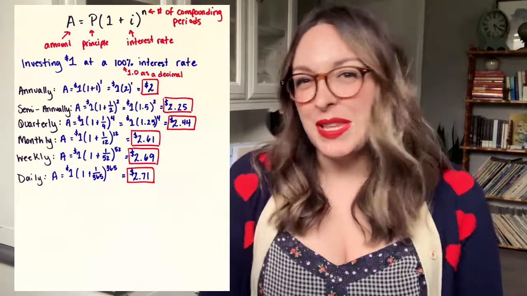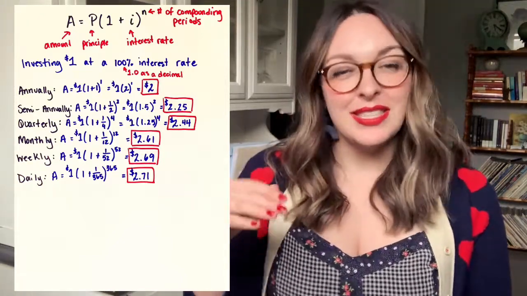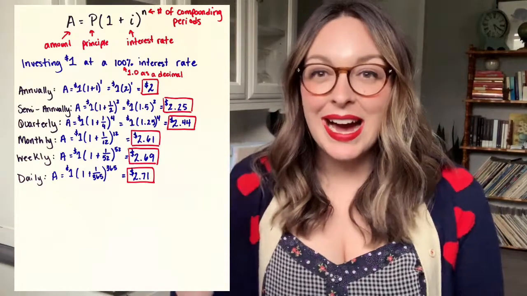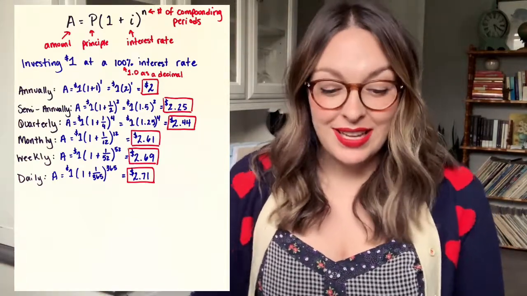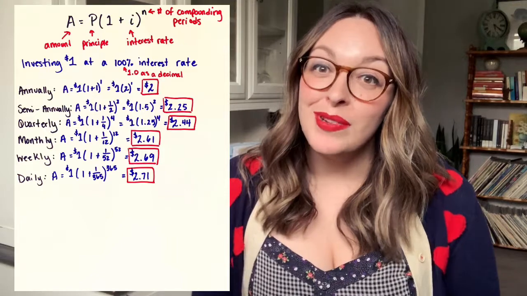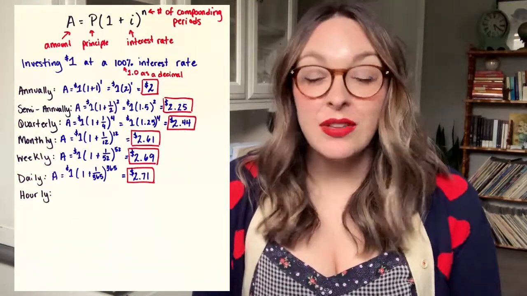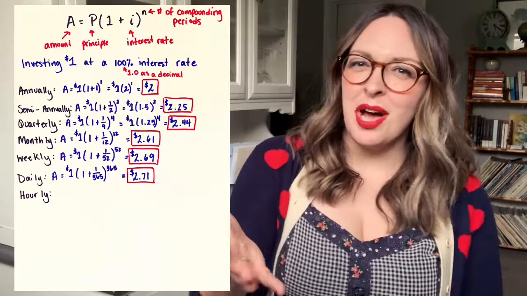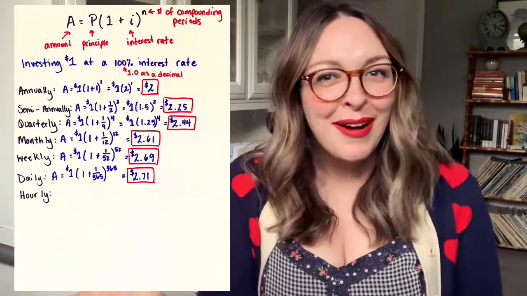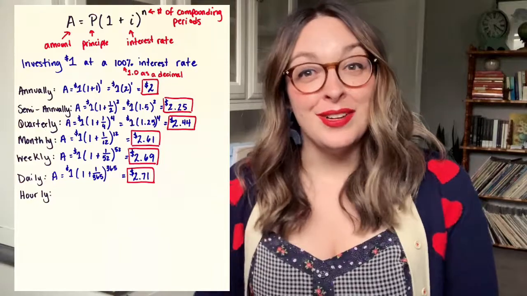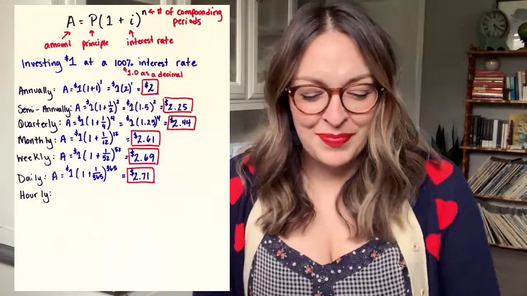So let's go to something that would never happen, but let's just do this theoretically because I really want to see how big this gets. So let's say we're compounding it hourly. How many hours are in a year? 8,760. What, is that not common sense? Is that not something you just know? Don't worry, it's actually not something I just know either. I totally had to calculate that.